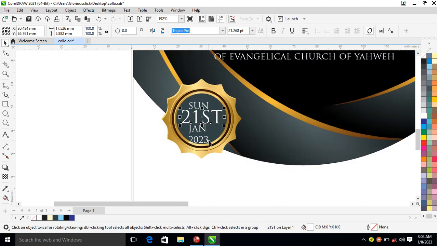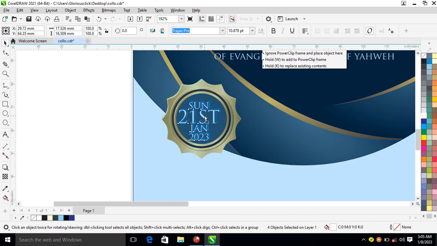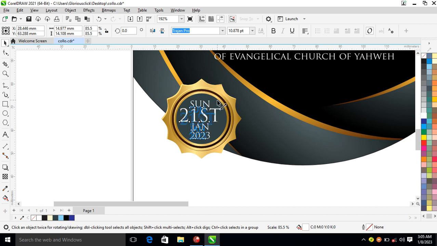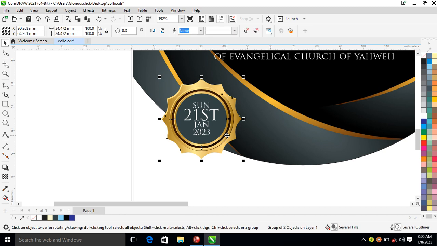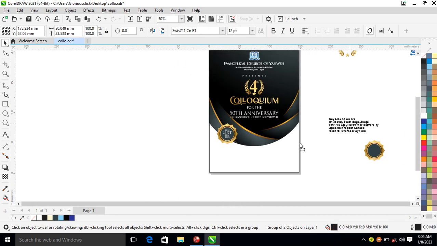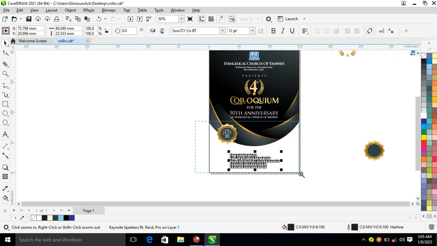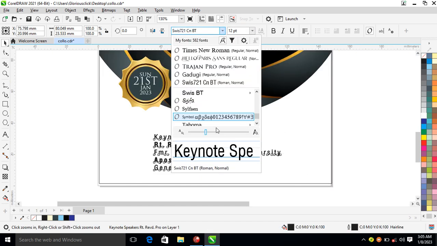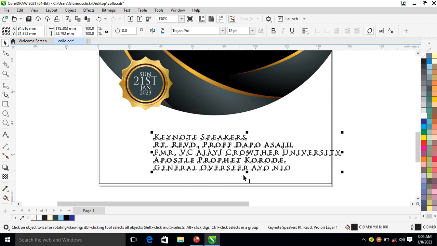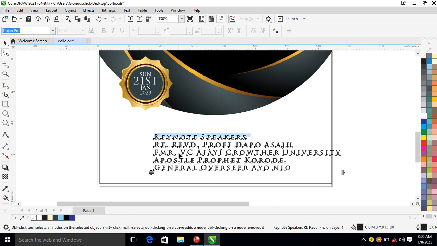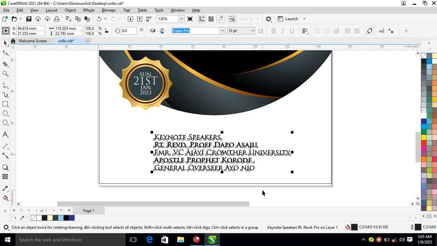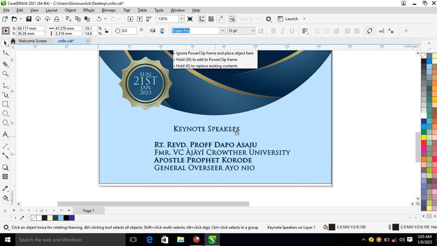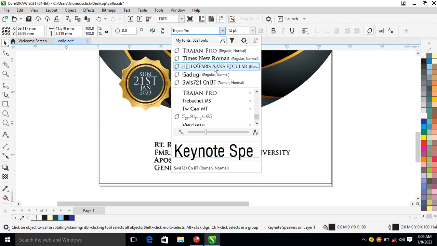Good. So right now let's adjust the whole thing, center it within each other, then position it so well, just like so. Reduce that a little bit, group it all up, center it within each other, group it all up, zoom down. So let's arrange the speaker's name. So right now what we're going to do is to go over and change this to Naija, then locate your shape tool, reduce the tracking just like so. Then you hit Ctrl K to break text into pieces, pull this up a little bit, the heading, then change to Hello Paris.